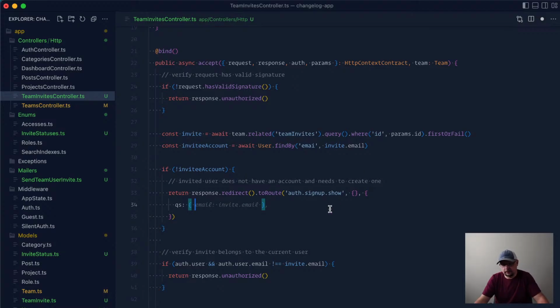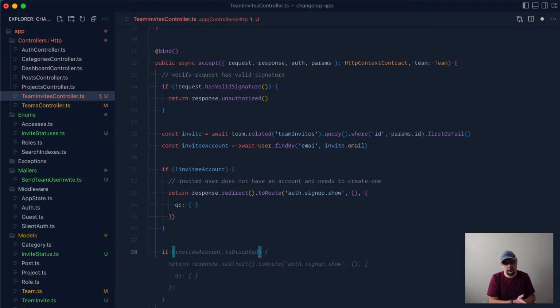Let me circle back to that. We're going to have the same situation with the inverse side as well. The situation being, how do you get them to where after they sign up, you just go ahead and accept it for them? Or do you force them to say, all right, now go back to your email and click the link again, which would be a little convoluted.